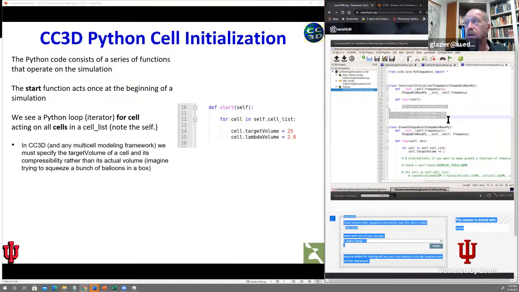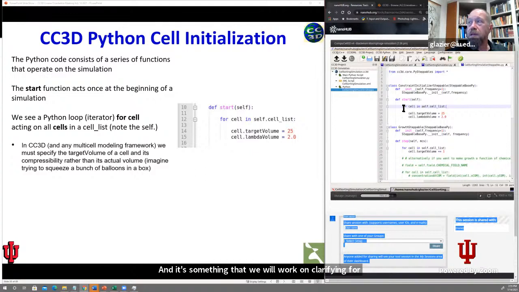And so you can think here about the target volume being the volume that the cell would have if it weren't being pulled on or compressed. And that actual volume is what happens as the cell interacts with its environment. And so you'll be doing this a lot. This is called a specification by constraint. And it's something that we will work on clarifying for you as we go.